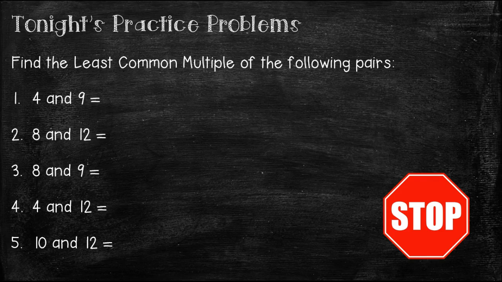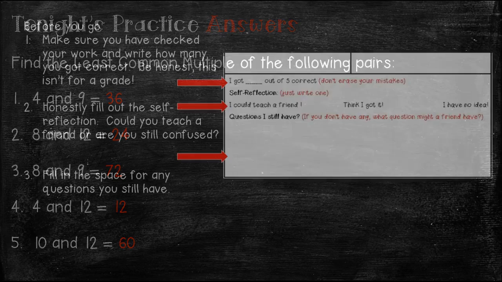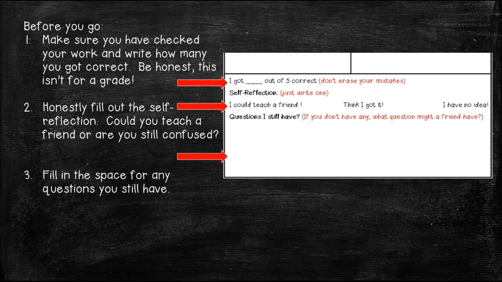All right, coming back with the answers in 5, 4, 3, 2, 1. Here are your answers for tonight's practice problems. Go ahead and check and see if you got the same answer. And if you didn't, go back and rewatch the strategies again and rework the problems that you missed. Again, make sure you check your work and write how many you got correct. Be honest, it is not for a grade. Honestly, fill out the self-reflection. Could you teach a friend, or are you still confused? And then fill in the space with any questions you still have.